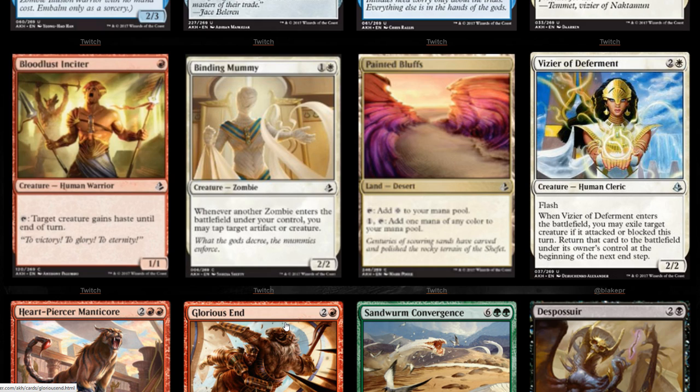Actually, Hanweir Militia Captain is the card. If you know what that does, it's a 2/3, I believe, and when it attacks, you put 2 humans into play, tapped and attacking. So this is going to give it haste. It's going to attack in and get the attackers.